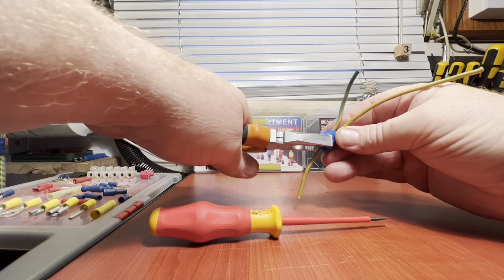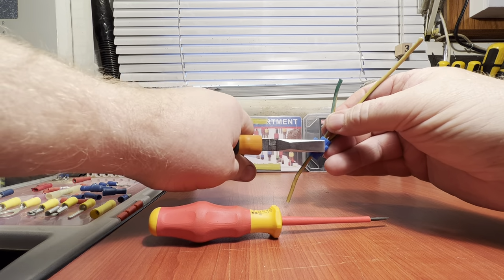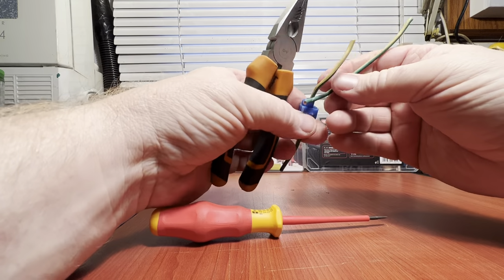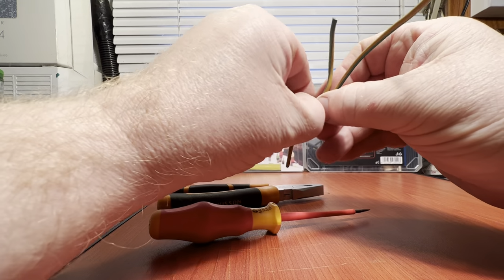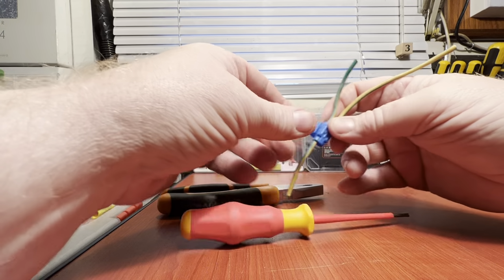And squeeze it. Just squeeze it. That didn't work. Just hang on. Open this out again, guys, because that didn't go in far enough. I thought it did, but obviously not.